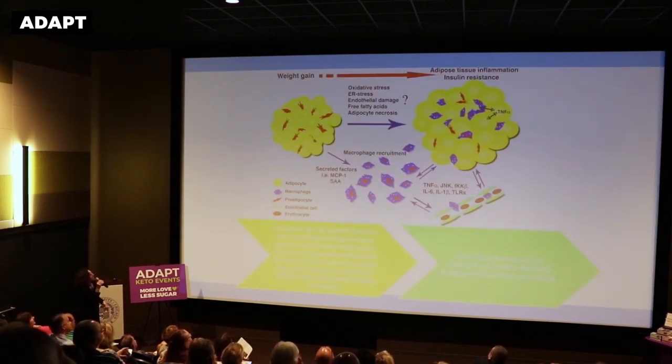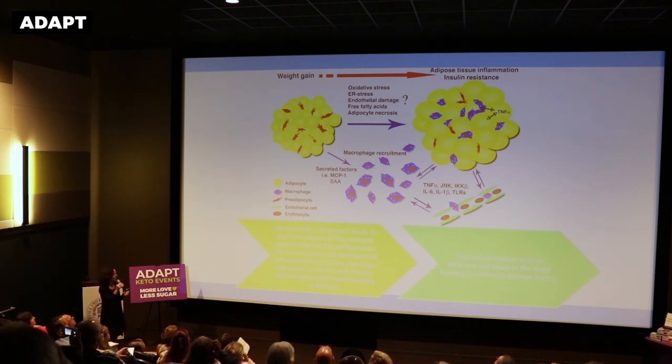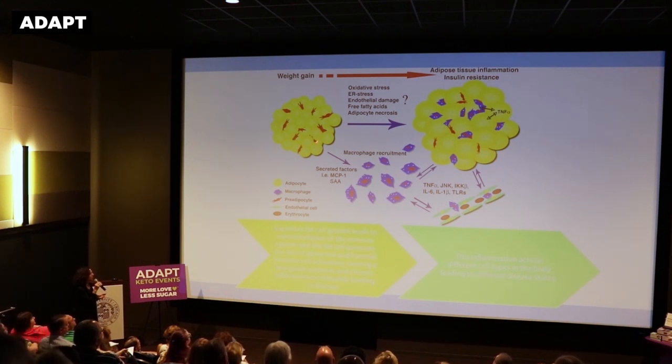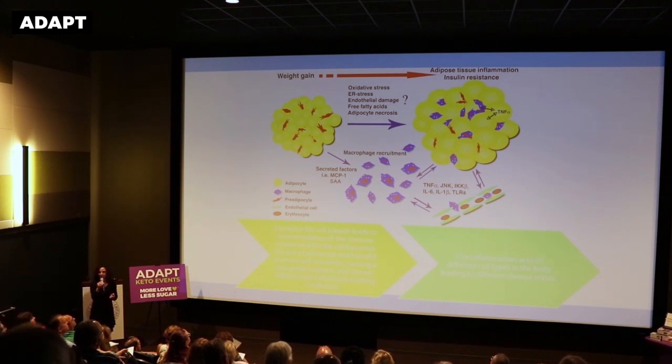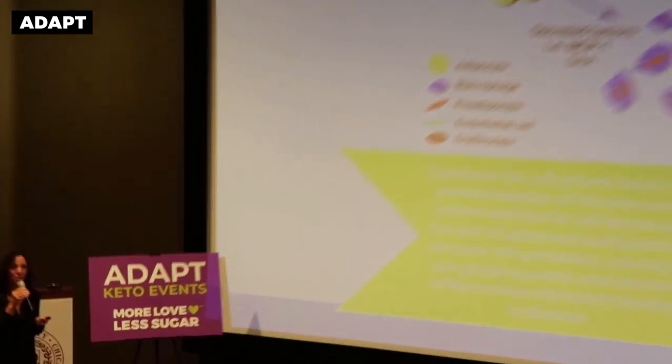All right. So this is looking at what the fat cell does. When we have excessive fat cell growth, this will lead to overstimulation of the immune system. Specifically, it will lead to the fat cell itself starting to become an immune system of itself. And that's not necessarily the job of the fat cell long term, right? The jobs of the fat cell that we've learned over time are, one, to store energy. That's the primary job of the fat cell. But we also know now that it's an endocrine organ.